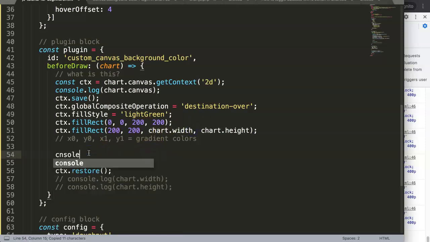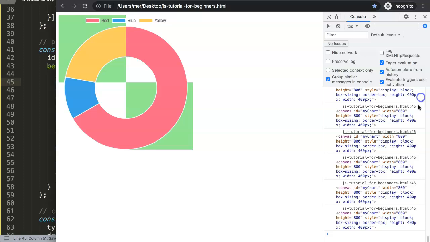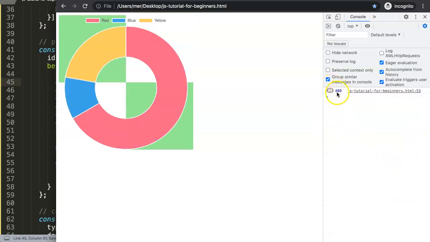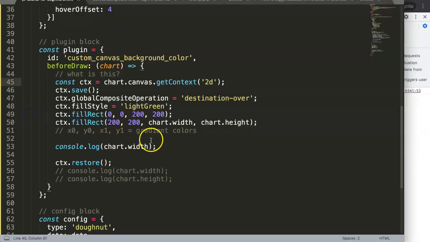So let's double check, what is the chart width exactly here? Well, it should be 400, of course. If I save this, and I'm going to comment this out or remove this one here, refresh, we get a chart width of 400. Very straightforward. However, how can we get then, for example, the 0?